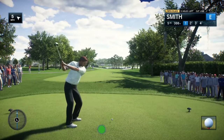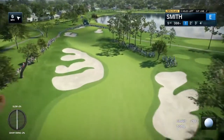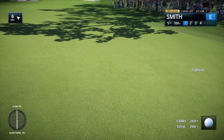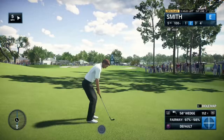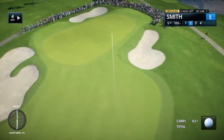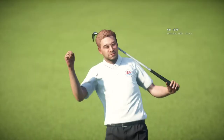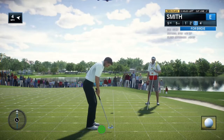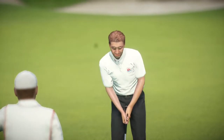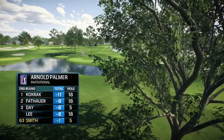Bay Hill, Frank, this is a chance to employ some course management as opposed to maybe brute strength. What do you think? Yeah, rather soft par 4, no water here, but bunker down the left and bunker down the right. Pinches in there at the corner. So if you're a little wayward, an iron here is not a bad idea. There we go. Frank, he is dialed. 2 easy shots. Yeah, that was just some shot. Easy birdie. Little redemption chance here. Had bogey yesterday. I got birdie this time. We haven't seen a whole lot of that, Frank, but that has to feel good.